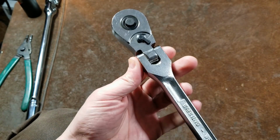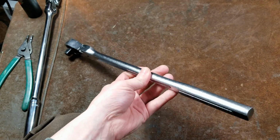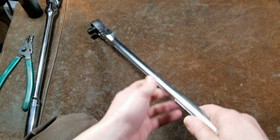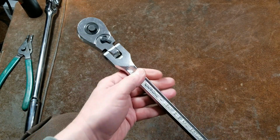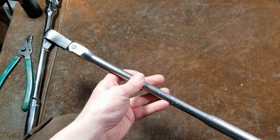They do break. I've certainly seen a few of these that were broken when you really put a lot of strain on them. Usually using cheater bars or standing on them, jumping up and down, trying to use your half-inch ratchet. Or the similar style breaker bar, which was the same exact handle. It just had a half-inch square in the end.